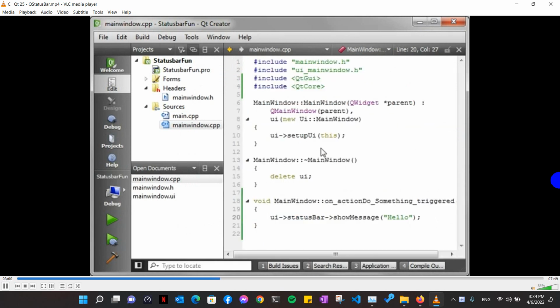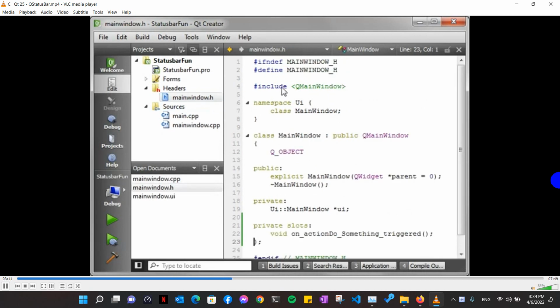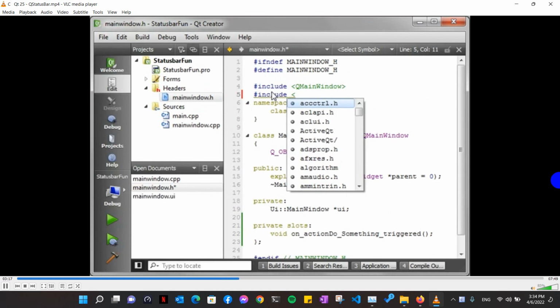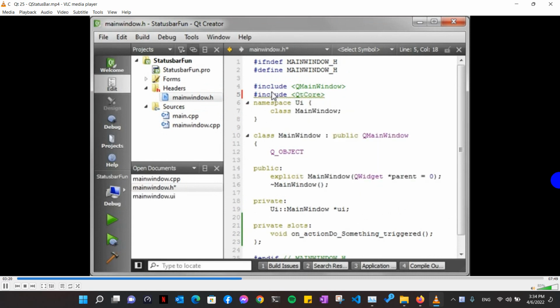Alright, now, one thing that's usually very difficult in other programming languages, but is actually very easy with the Qt framework, is adding controls to that status bar. So let's go into our main window.h. Let's just add a few includes here. We'll just add Qt core.